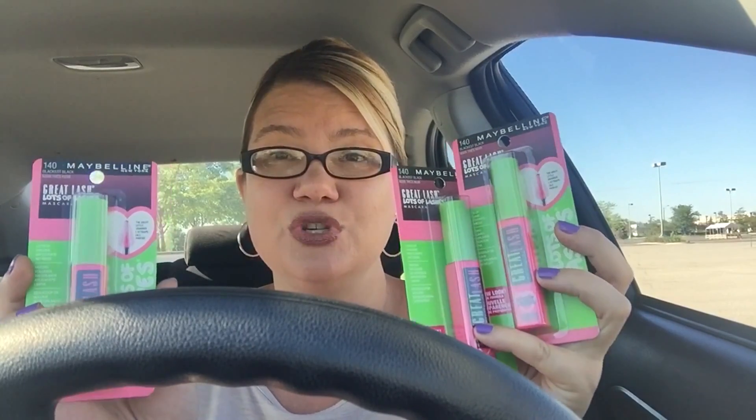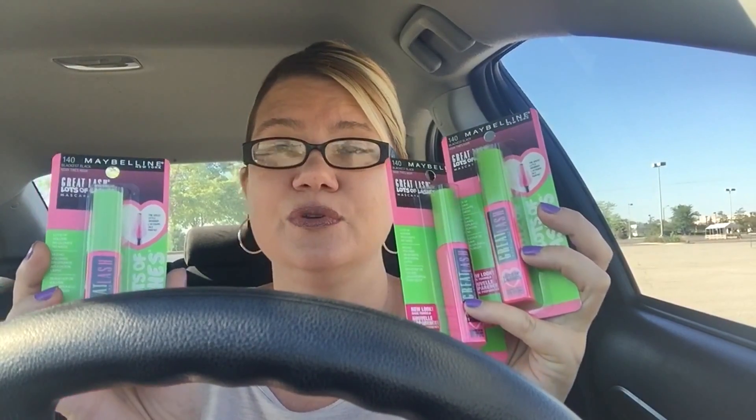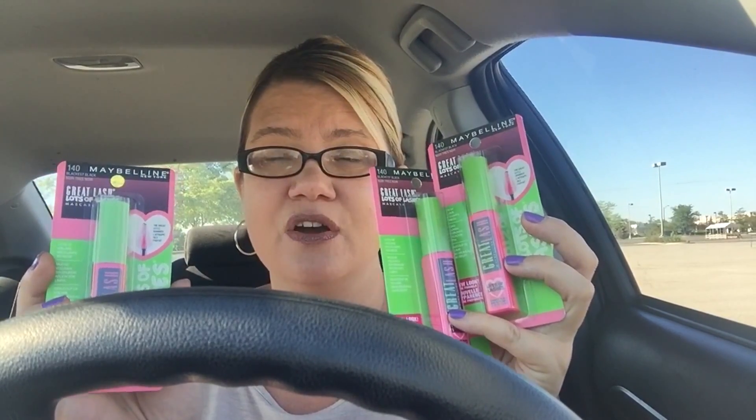The deals are buy three Maybelline products and you get a $5 Target gift card. We have Maybelline mascaras that are $4.49 at my store, and $2 off one coupons. So if you buy three, you get a $5 Target gift card — these end up being like 60 cents a piece, which is a really good deal. Also included are the $2.99 eyeshadows. These are $2.99 each; buy three with $1 off one coupons from the 7/30 Red Plum — that's basically $9 for three, taking off $3, bringing you down to $6 out of pocket, and then you get back a $5 Target gift card. These come out to about 33 cents each, which is a great deal.